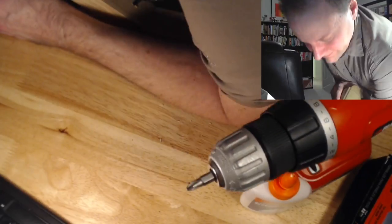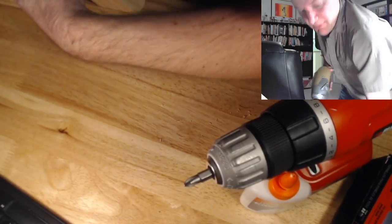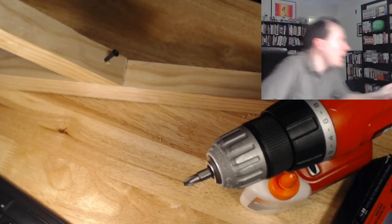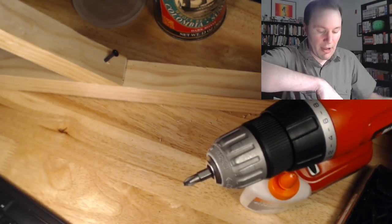Wow, I can't get it to go in. Nope. And I've probably stripped the screw at this point. Okay, that's a problem. So, I probably need smaller screws. I have smaller screws. I was just being overambitious.